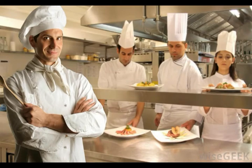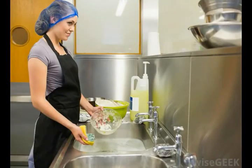Primary responsibilities. Each kitchen works a bit differently, but in most cases line cooks are assigned to specific stations where they prepare designated entrees or pieces of a meal. Kitchens often have separate stations for each dish on the menu, one for poultry, for instance, and one for salads, one for lobster tail and another for pasta. Assembly is usually the bulk of the line cook's work, but a bit of organization is also required.